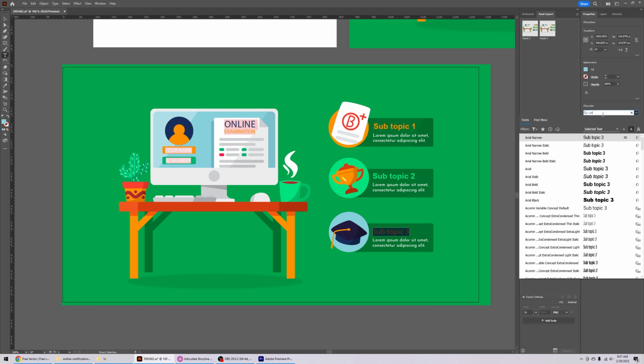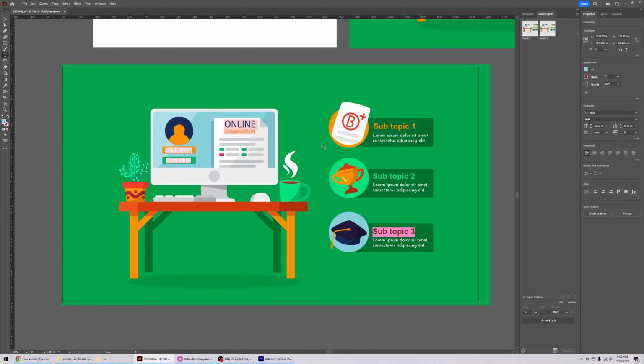Then we'll change the font here. Just pick any font you want. Now, to get to the direct selection tool, you can also hit A on your keyboard, and it will take you to the direct selection tool without having to go all the way over there and click on it. And here I'm just changing the text around just to demonstrate how text is changed within Illustrator.